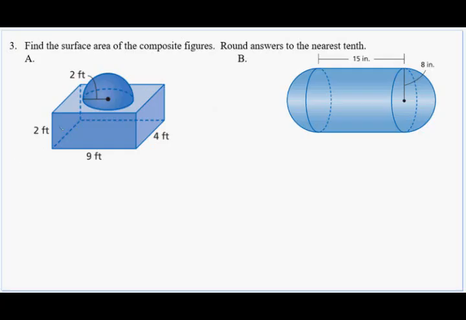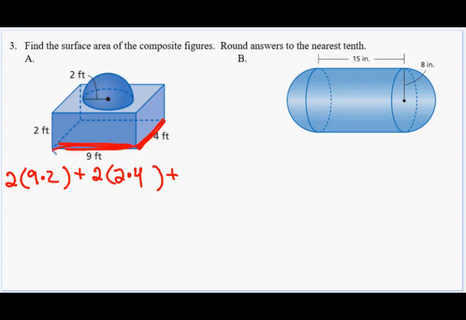So let's see here. We've got 6 rectangular faces, and they come in pairs. So we're going to do 2. Let's do the front and the back. The front and the back here are 9 by 2s. 9 by 2. So that's front and back. And then we're going to have 2 left side, right side. So over here, this would be 2 by 4. So we have a 2 by a 4. And then we need the top and the bottom. The bottom here is 4 by 9. So we have 2 4 by 9s. So again, this will give us the surface area of the prism.